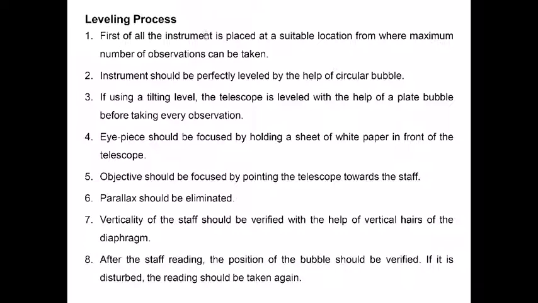So once you have decided on the location, you need to place the tripod legs firmly in the ground, because you don't want the instrument to be moving once you have started the work. If you fix the legs in the ground, then by wind or by a slight push, the instrument won't be disturbed, the leveling won't be lost, and the observations that you took before won't become obsolete. Once you have done that, you will level the instrument using first the tripod legs by changing their length, and that would help you to approximately level the instrument. And then by using the leveling screws, you will perfectly level the instrument.